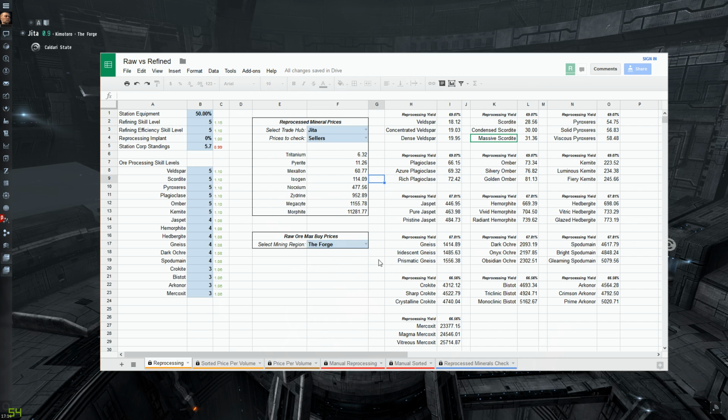So once you've entered all the information, here on the right hand side you will get to see the processing yield of each particular set of the ore, as well as the value of the ore based on the mineral prices. For example, 1 unit of Plagioclase will cost 66.15 ISK on the market if we calculate all of its reprocessed minerals. So this information is just for your overview. It's not really useful when you're mining because usually we have to take into consideration the volume of the ore.